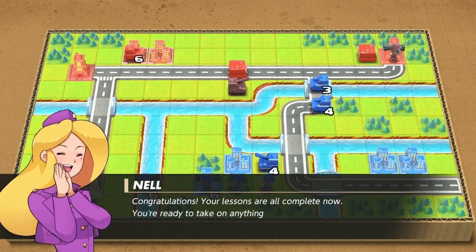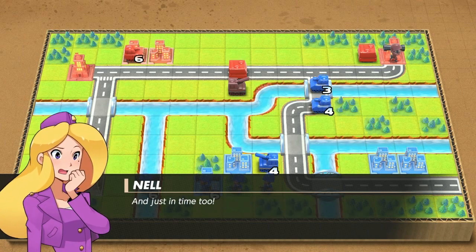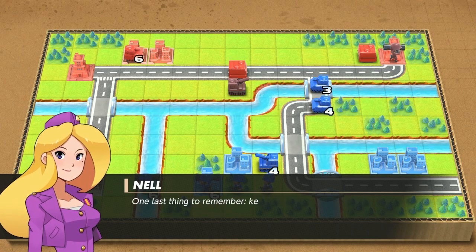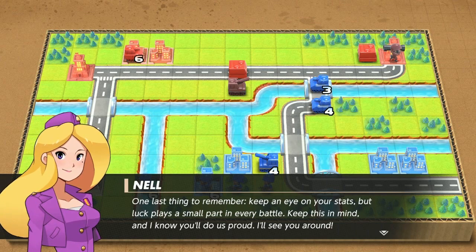Congratulations! The lessons are all complete now. You're ready to take on anything Wars World can throw at you. And just in time, too. I'm getting reports that enemy forces have invaded Orange Star. One last thing to remember, keep an eye on your stats, but luck plays a small part in every battle. Keep this in mind, and I know you'll do us proud. I'll see you around.